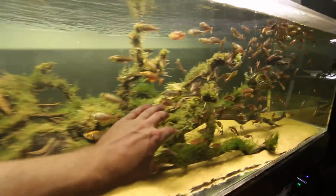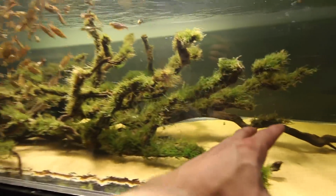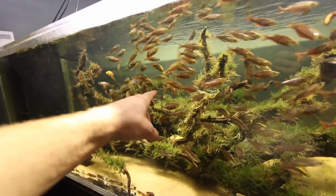Last time I talked about this 375 gallon tank, we talked about the fact that the wood kind of collapsed and it's just looking sad right now. I don't mind the way it looks, but one of the things I would like to do is kind of bring up the middle a little bit.